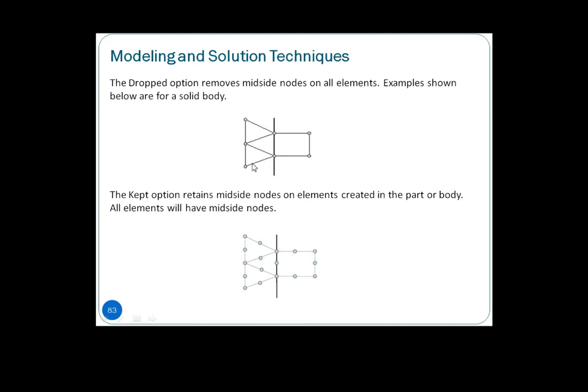But if you're using the old one, to let you understand, dropped means linear and kept means quadratic, right? This is how it looks. If you are putting dropped, then your elements don't have a mid-side node; that is talking about linear functions or orders, the first order. If you're putting kept, then between two nodes you have one mid-side node. Of course, you won't see it in the actual mesh, but it will be considered as another node in your mesh. So that is the mid-side node, or what we call the P refinement, that you can use.